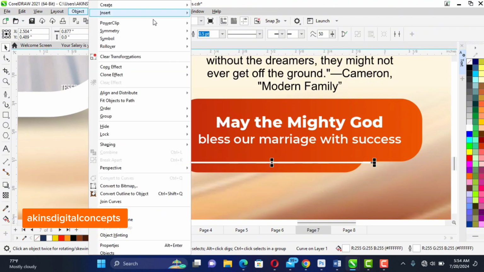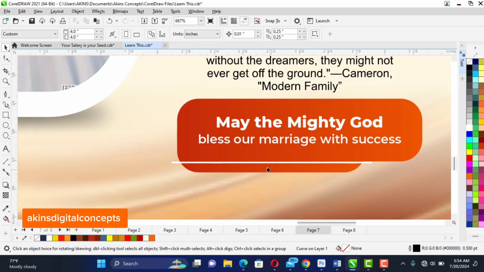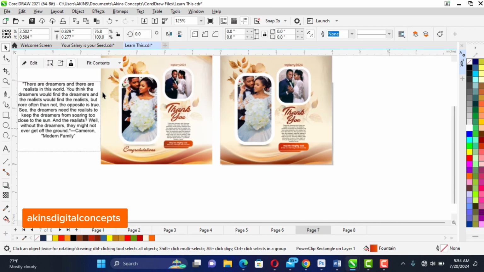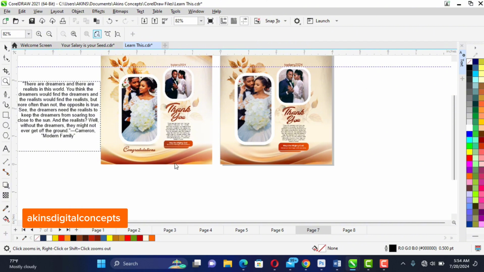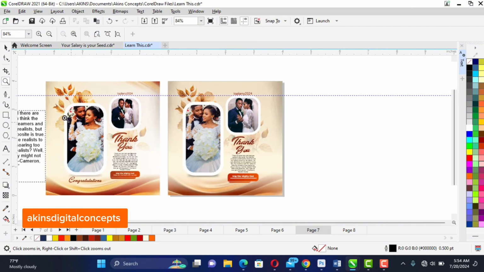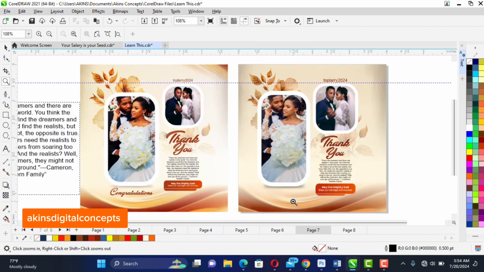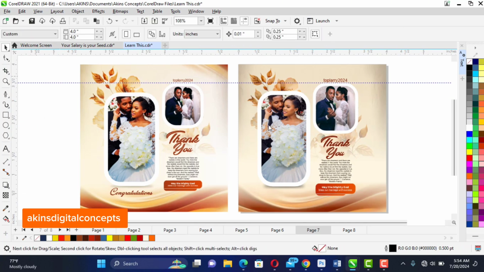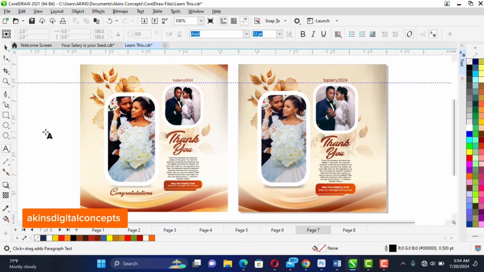Then I want to give it an outline color that is white. You right click on the color that you want to give, that is for the outline color. But if it is a thick color, you click. Then I want to power clip it inside the other shape. Good, I've achieved that. I think we are on track. I think by now you'll be able to do this even without completing it.